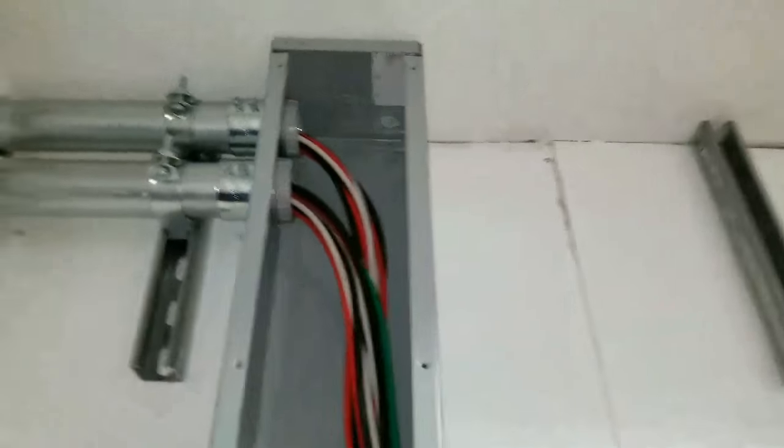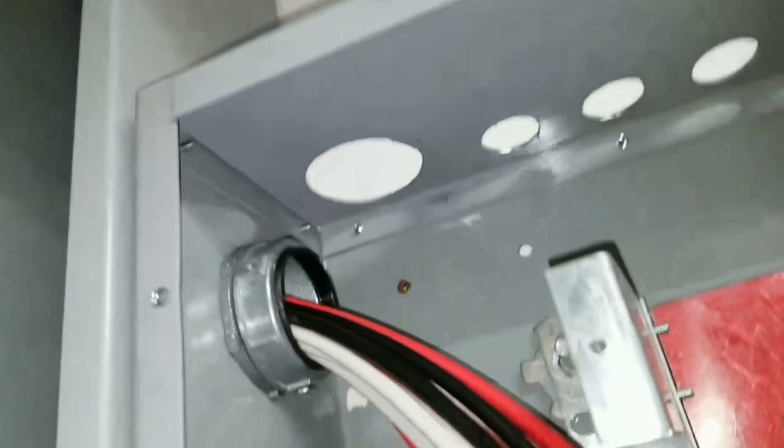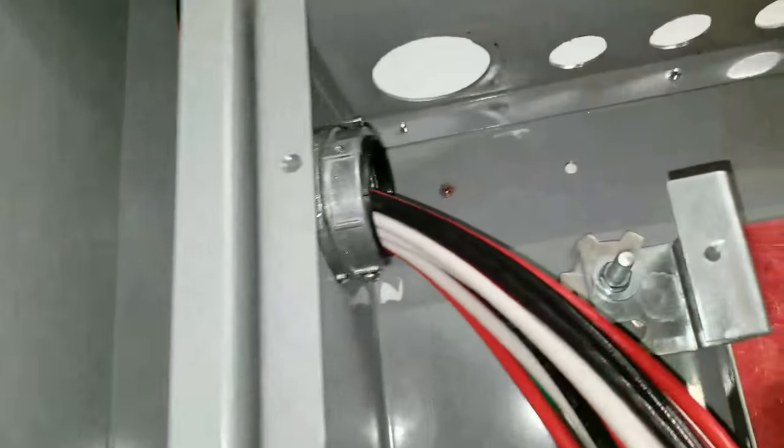Alright, so I've jumped ahead a little. I have the conduit in. Temporarily I have these plastic bushings. I'm going to change those out to these bonding bushings later on. I have my chase nipples in. I have a set lock ring in the middle. We have the hub on that side. And that's just temporary, so it doesn't nick anything.